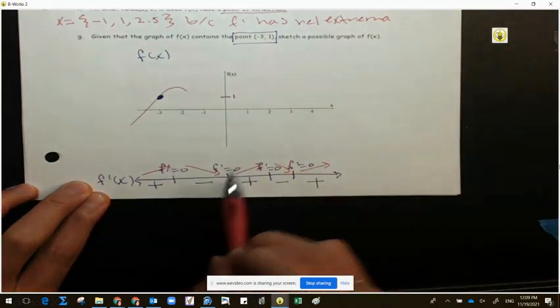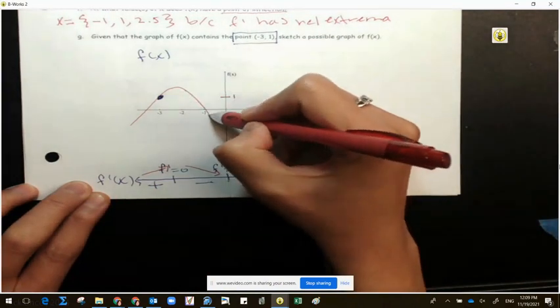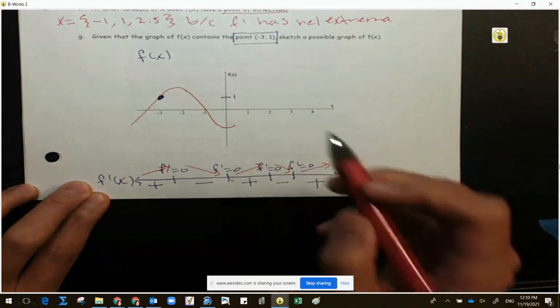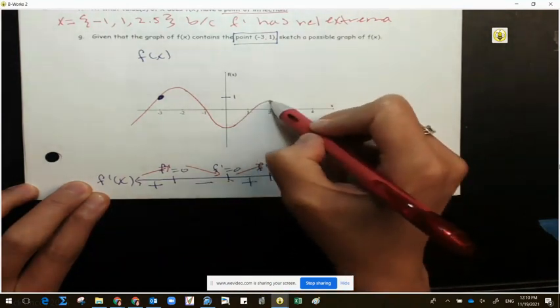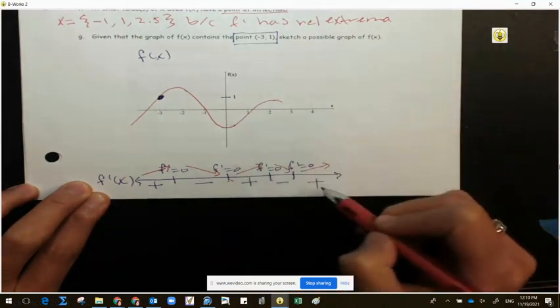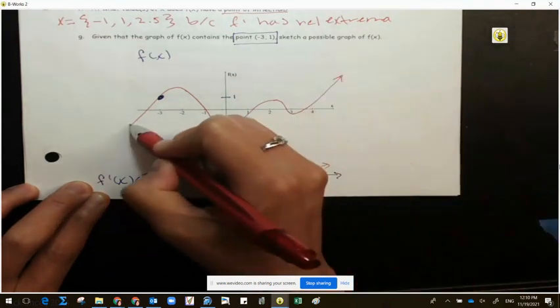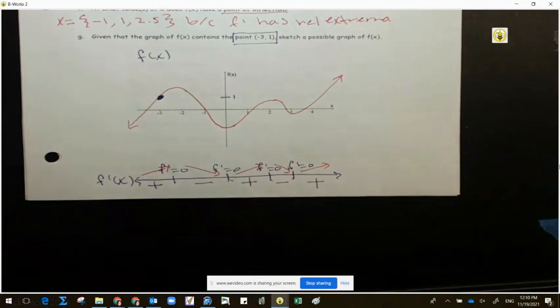And I need to go ahead and turn at 0. So I need to keep going down until I get to 0, turn. And then I need to turn at x equals 2. So go up and 2. How high or low you get doesn't matter. And then when I get to 3, I'm going to turn and move on. So your low peak and high peak of the mountain could be as high or low as it wants to be. So go ahead and make that, everybody.